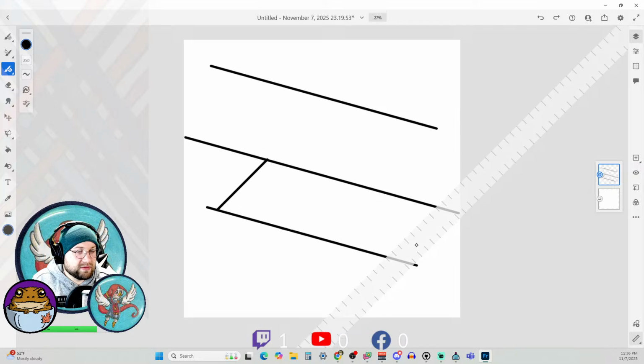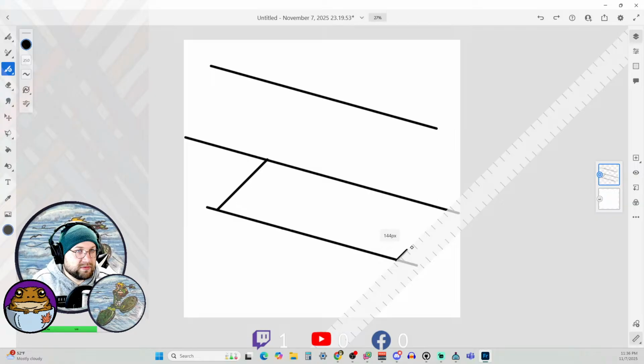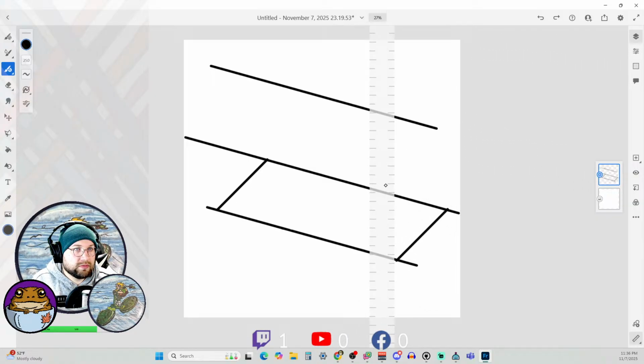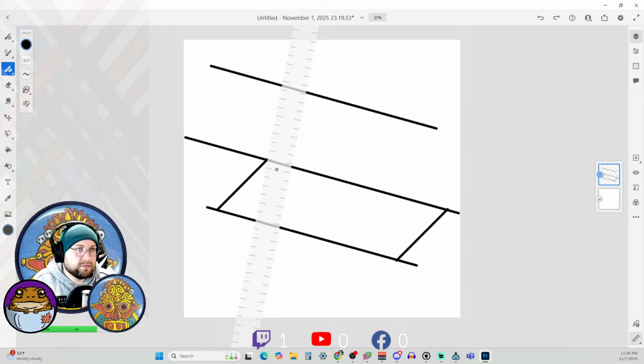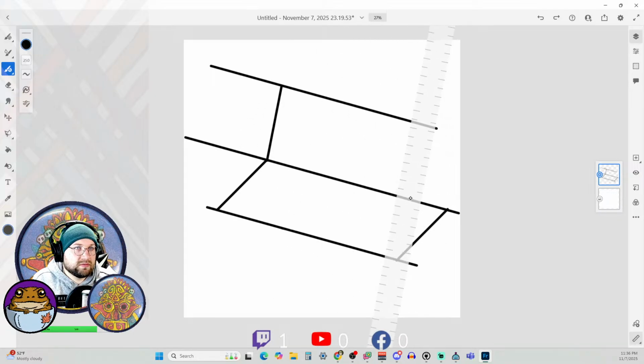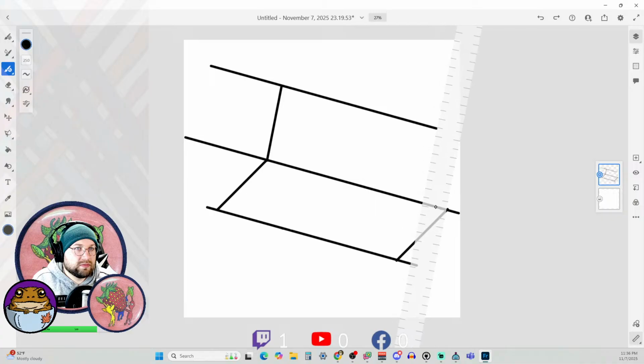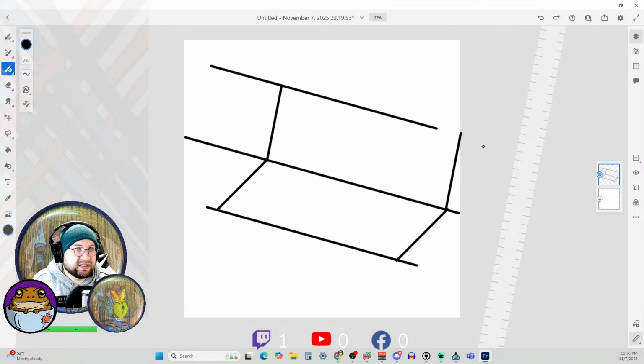Almost want this to come all the way out here. Something like that. Which means that this is kind of placed a little off of what we actually want. See if we can't fix that.